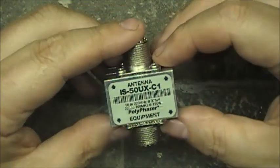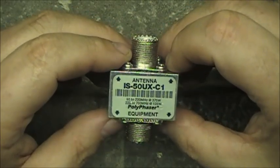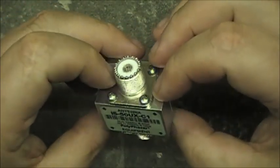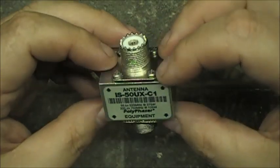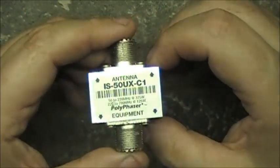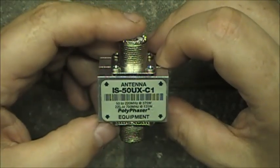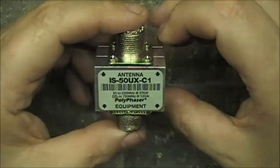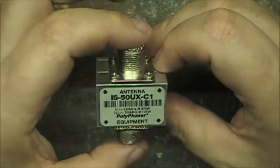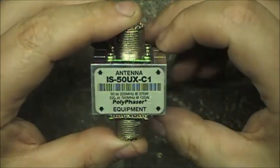It would be grounded to a good ground and would discharge a lightning strike. I can't say for sure if it's bad or not, but the equipment this was on has failed and the antenna and everything tests completely out of whack, so I'm thinking it may have taken a strike. There's no continuity from this end to this end, from pin to pin.